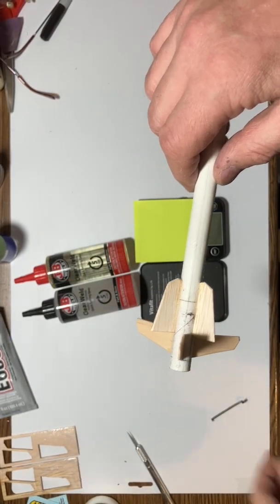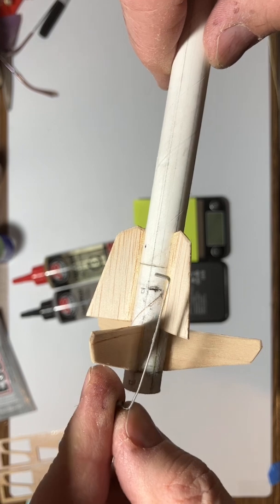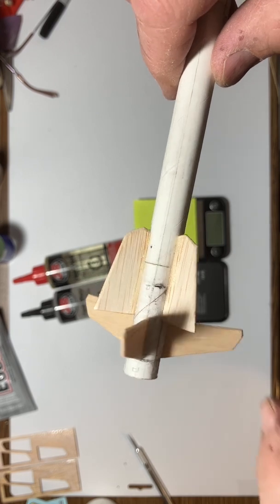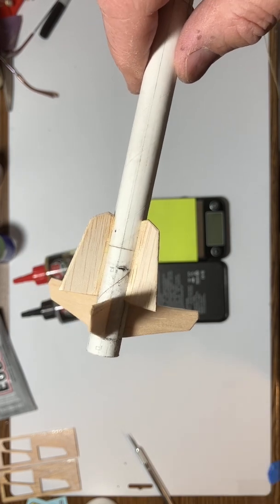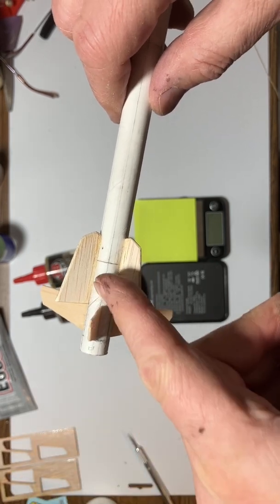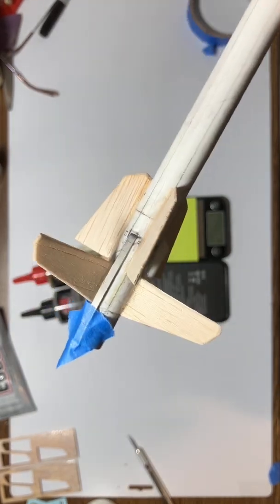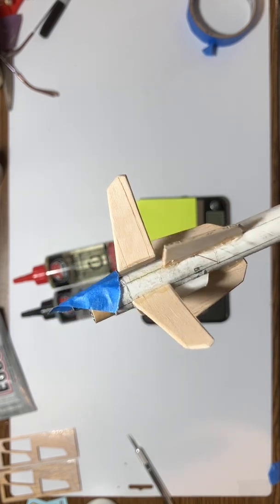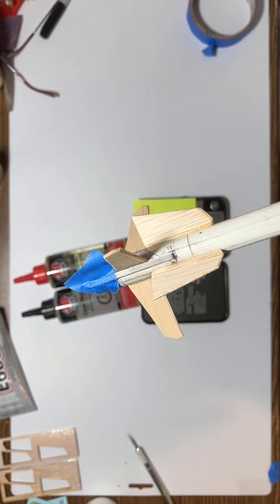The final step now is to put the engine clip on. The engine clip has a slot that I put on here before, so I have to take this engine clip and put it in there. Then I need to add some epoxy — epoxy is probably the most important to use because it's incredibly strong. If I let it harden for like a day or so, let it really cure, it'll be incredibly strong. I've done this before. So I'm going to mount this engine clip, then mix up some epoxy and run it on top of the clip. I've put the engine in with the clip — its only purpose is to hold the clip in place while the glue dries.